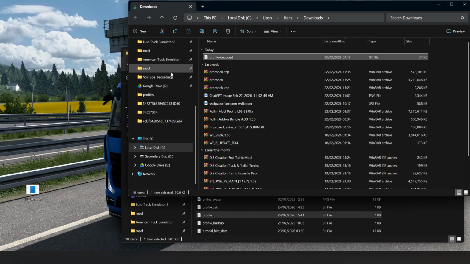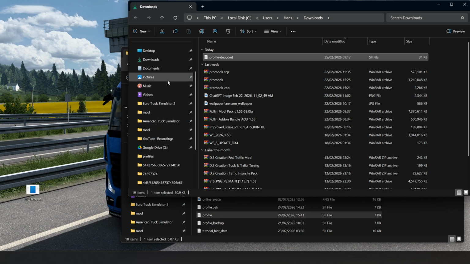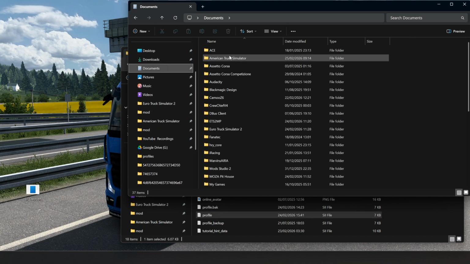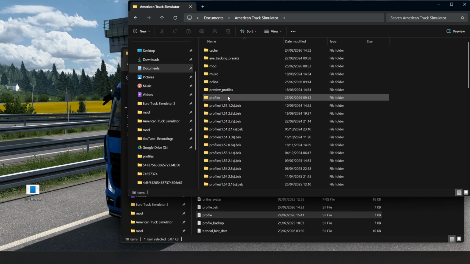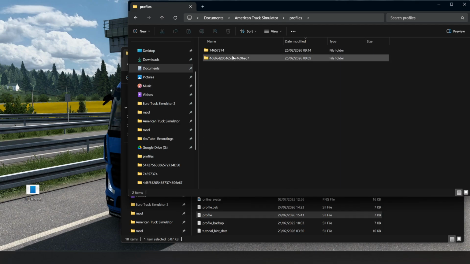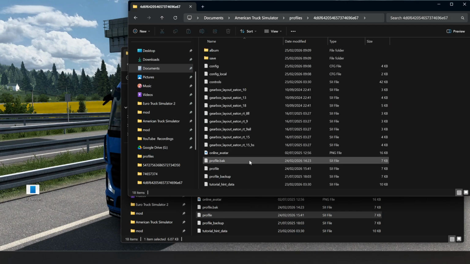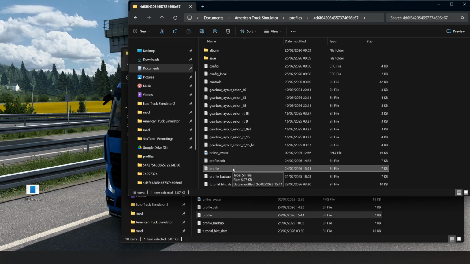Now, if we then go to Documents, American Truck Simulator, Profiles, the new profile, and then take the profile.sii, so click it, and then click your left mouse button and hold it, and then take it to that application that we just downloaded, and then let it go.